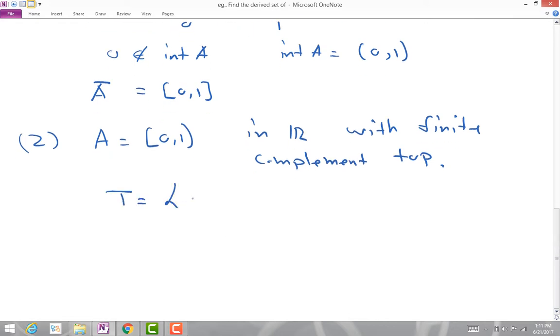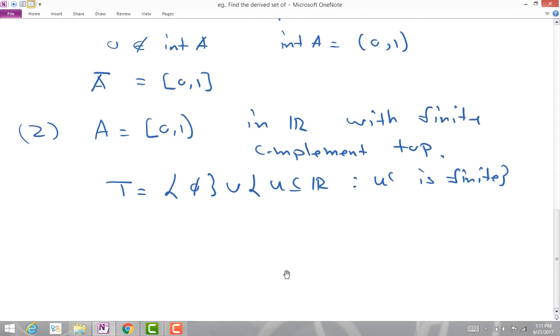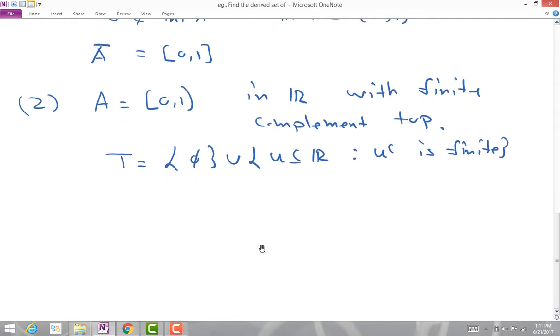So T is the empty set union any subset U of R such that U complement is finite. Now if I take the interior of A, you will see that the interior of A is going to be the empty set, as there won't be any non-empty open sets in A.